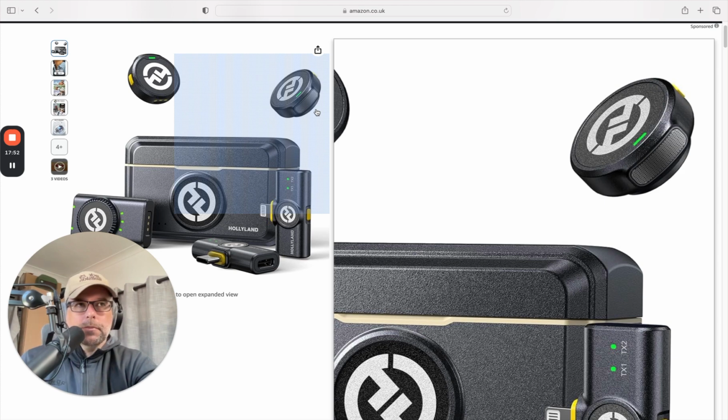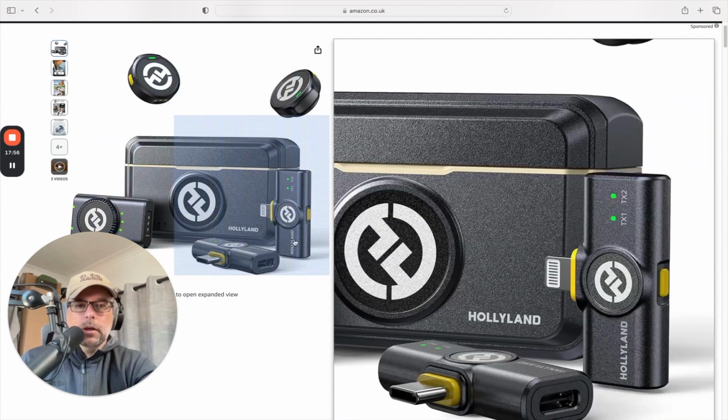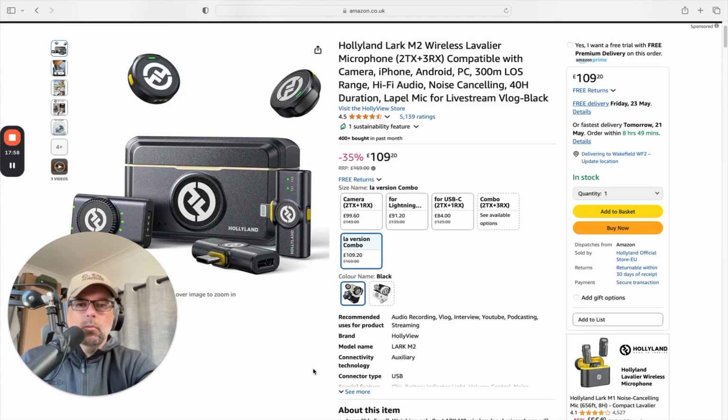Now, when would I use this? Well, I'm going to buy this whole kit. So what are the pros and cons? One of my biggest things at the moment when I'm filming is getting a lavalier mic on somebody.